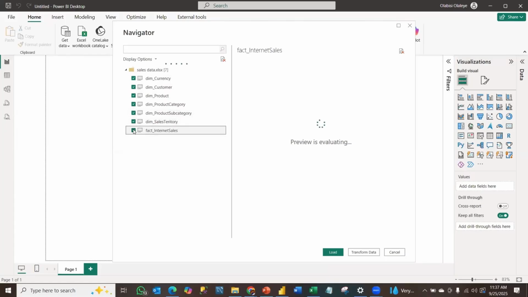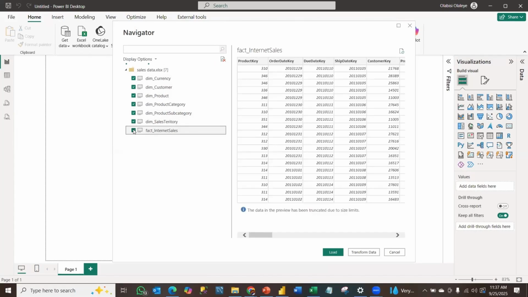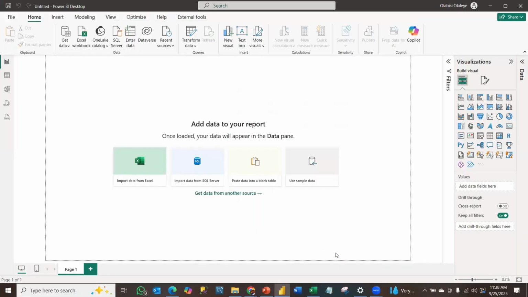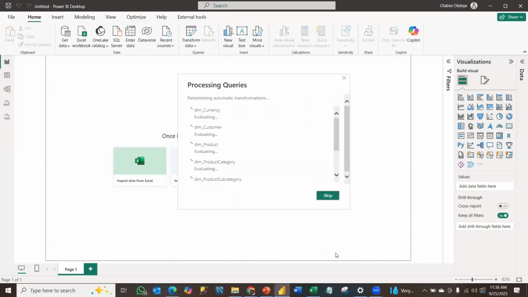I'm going to use some of them to explain the star schema, while I'm using the other ones to explain the snowflake schema. I would directly load this into Power BI Desktop because I am not going to be carrying out any cleaning. For the sake of this video, we're just focusing on data modeling. So I'll click on load, and this should load my data set into my Power BI Desktop environment.